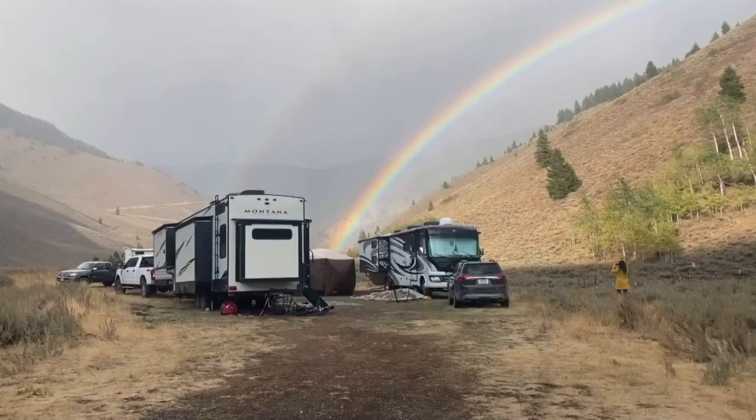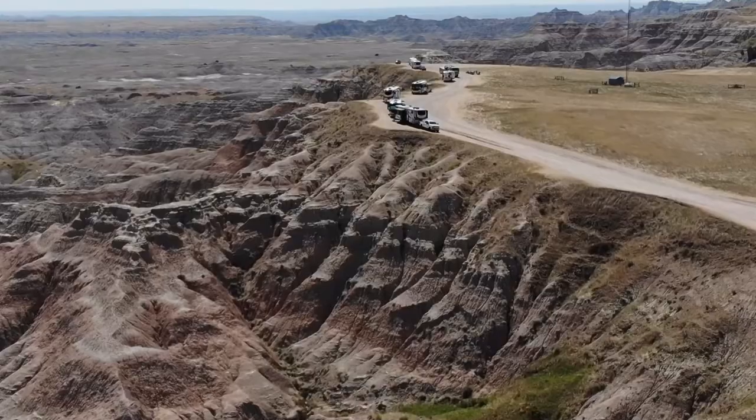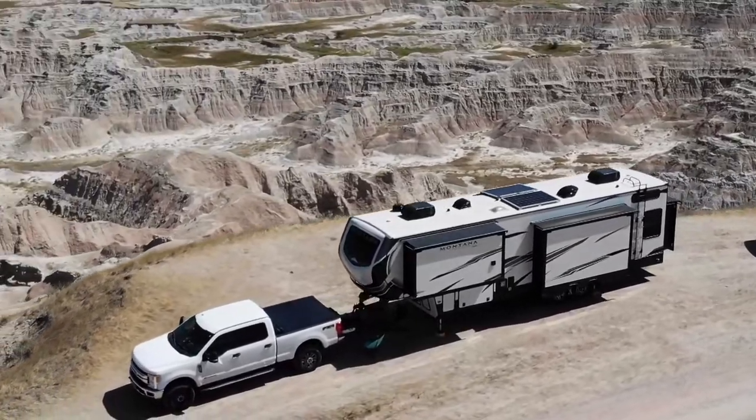What boondocking means is you drive up into some open field, called BLM land, and you just park your rig and you stay there. It's just this wide open space, no one's there, and it's just you and your beautiful rig. So we have a kitchen and bathrooms and showers and all of that. We're just in the middle of nowhere in these gorgeous places. So we love the fact that it gives you that capability.